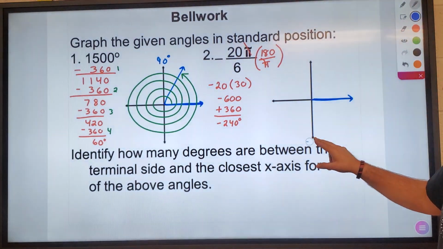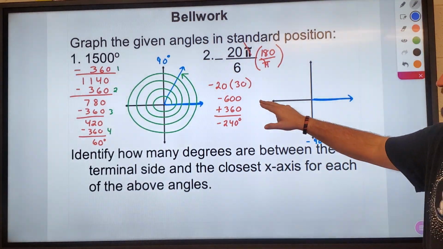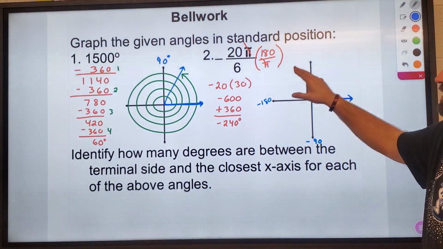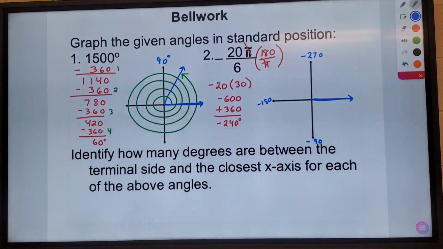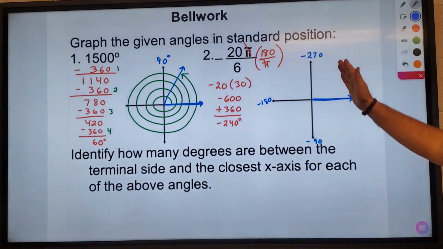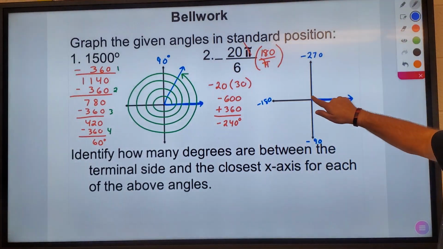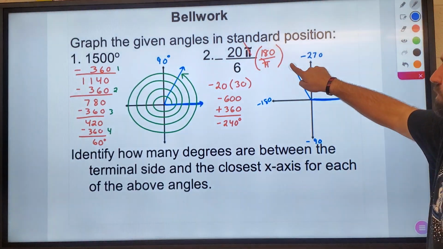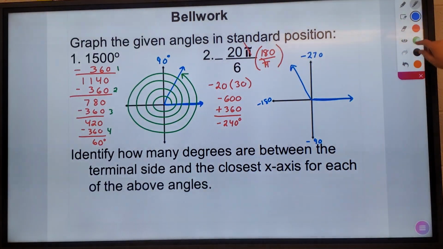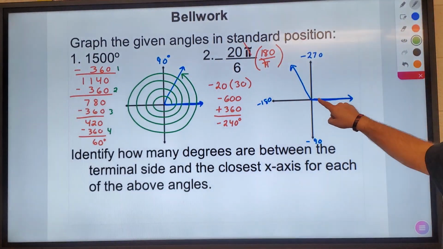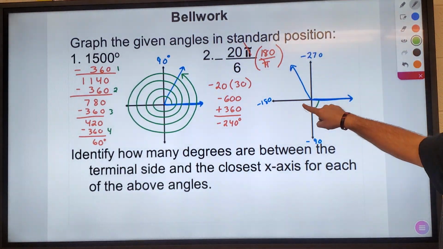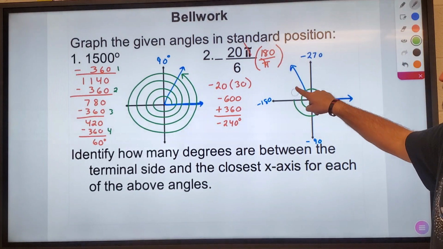So this is -90 down here. This will be -180 here. And this is -270. My -240 is someplace between 180 and 270. The question is where? It's 30 degrees off of the 270. So that again gives me this 2/3 of the way above here. I have one full rotation and then I have my extra. So I start here again. I go down now because it's negative, so I go down and around. That's 1, and then I finish it out with my extra.